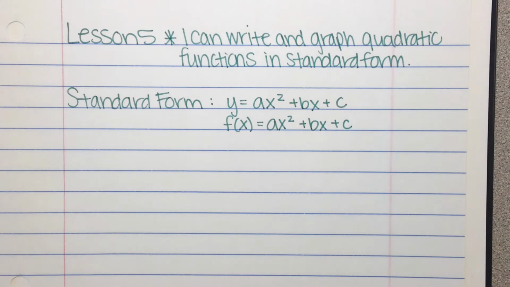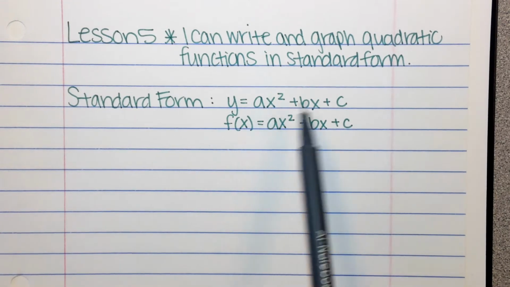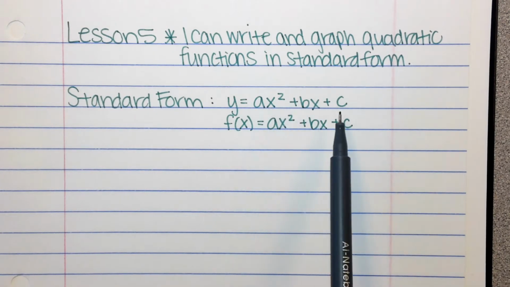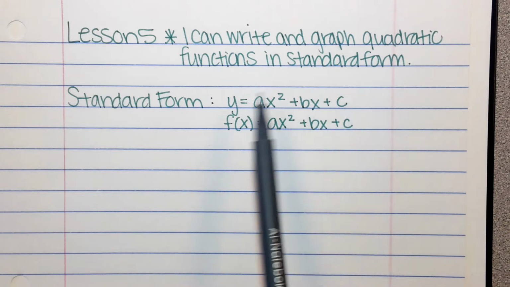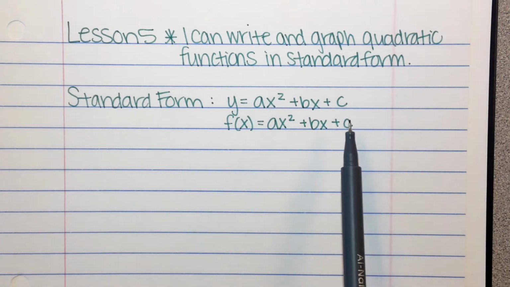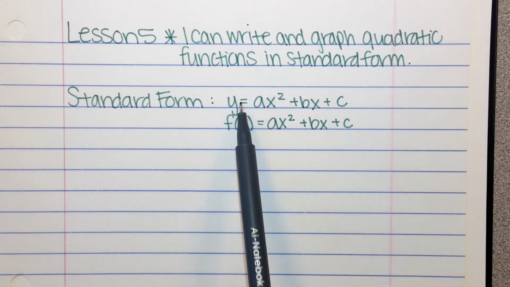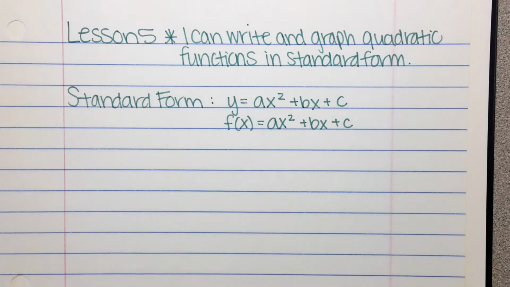First, you need to know what standard form is. You can see it as an equation or a function, either one, but it's in the form ax squared plus bx plus c. You should remember that. We talked about it when we started factoring quadratic expressions. We talked about what a quadratic expression is. These are no longer expressions. These are equations or functions because they have equal signs.